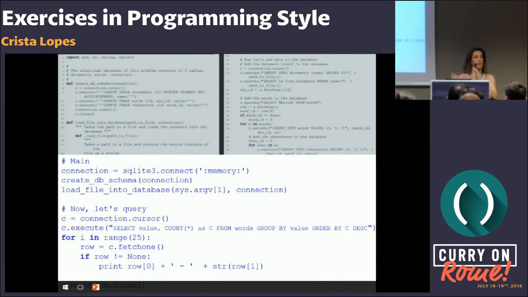So maybe you have to have a different kind of representation for your data. So let's parse the data and put it in this interesting relational model that is amenable to these queries, relational queries that are really nice. And so that's what's going on in here. You just parse the file, put it in a bunch of tables. I have here a table for documents, a table for words, and a table for characters with the obvious relations between them. And then there's one SQL query that does term frequency for me. That's this one over here. Okay, SQL is great.